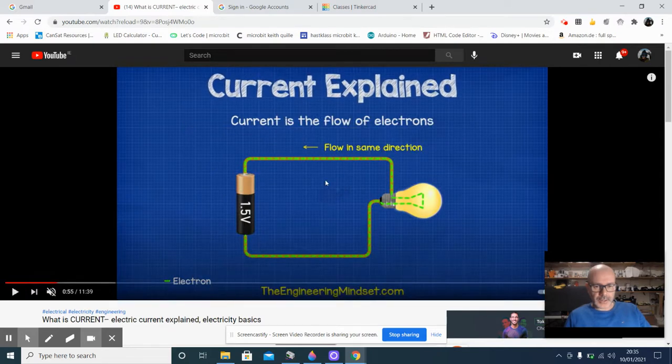So in a circuit like this, where we have a battery and some copper wire, the electrons are flowing around, and when they get to the component in the circuit, like this bulb here, the bulb lights up. Or if it was a speaker, the speaker would make noise, or it would generate heat if it was an element. The battery is here to push the current around. The voltage is pushing the electrons around the wire to create electricity to make our component work.